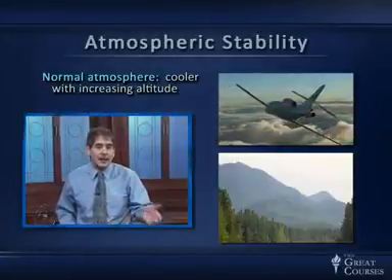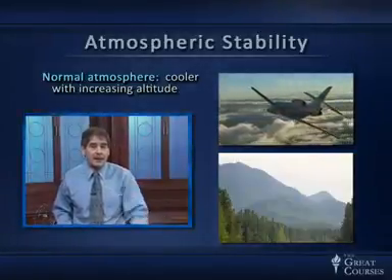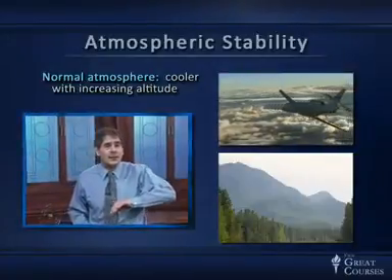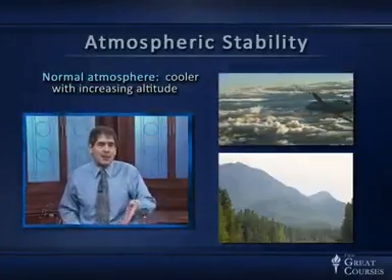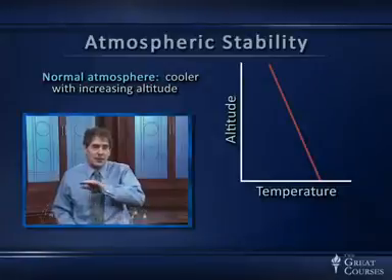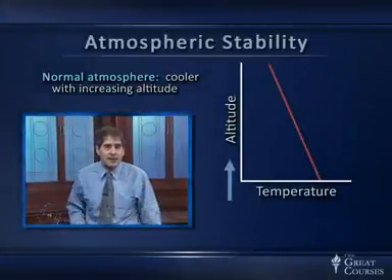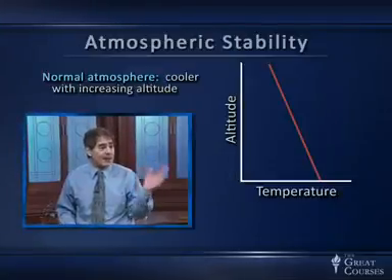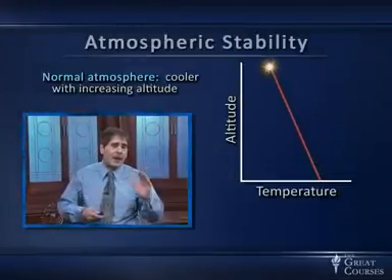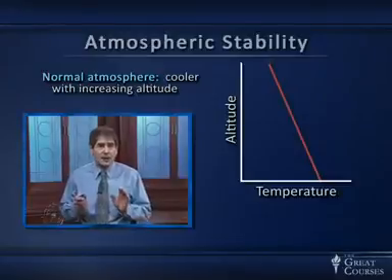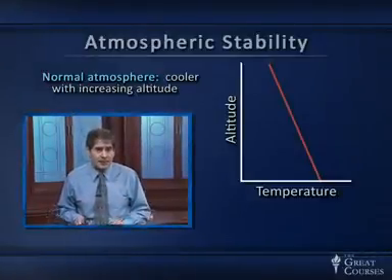by conduction and convection and latent heat coming up. So the atmosphere normally cools as you go up, and there's some rate at which it cools. So I've got a graph here that shows temperature on the horizontal axis, altitude on the vertical axis. Temperature is decreasing with altitude. The rate of decrease is called the lapse rate, and it varies with meteorological conditions. So normally that's the situation.